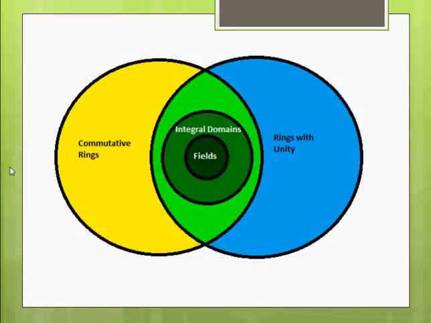Alright, so here's an illustration which I kind of ripped off from the book. I still listed the works cited and everything like that. I got it from the text. You can check it out. And I just added some color. We have commutative rings with unity, and some overlap. But not all commutative rings with unity are integral domains, and not all integral domains are fields. However, you can go the opposite direction. All fields are integral domains. All integral domains are commutative rings with unity.